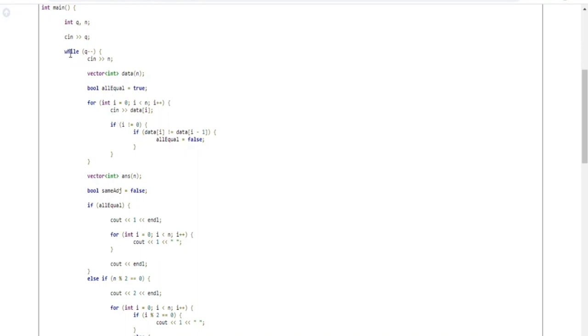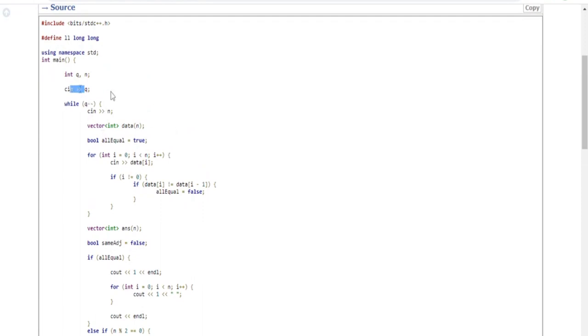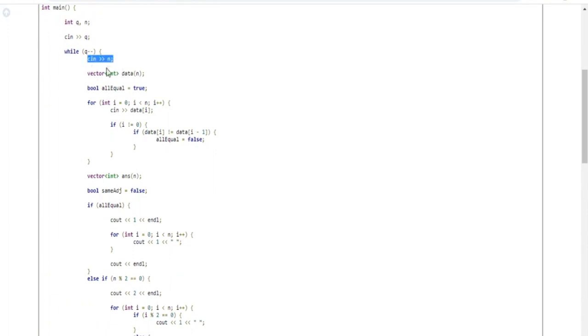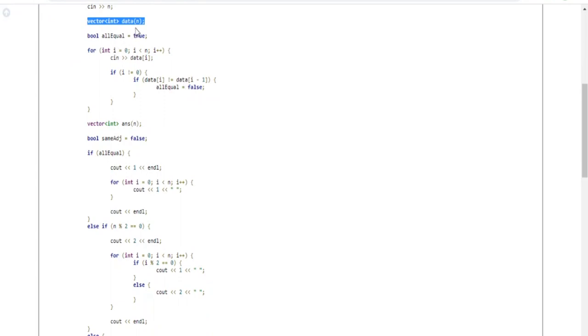Okay. So first, before everything, we have to read the number of test cases. And then while the number of test cases is dropping, I'm going to read in my number of elements. And then I have to create my array. This array is basically the different type of figures, right? Remember T? That's all the types of figures that we have. We have to check that different figures must have different colors, right? No different figure can have the same color.